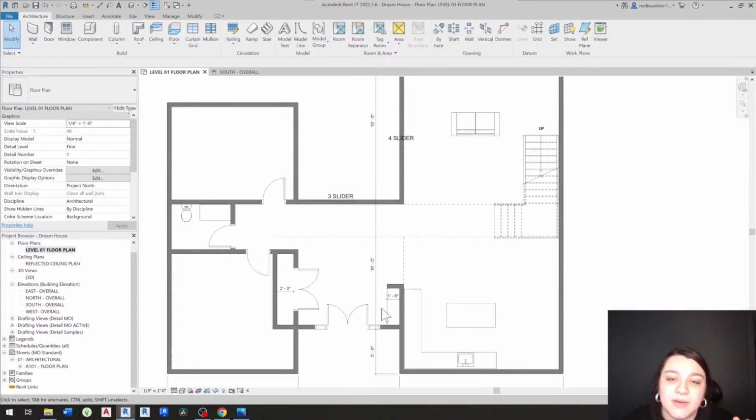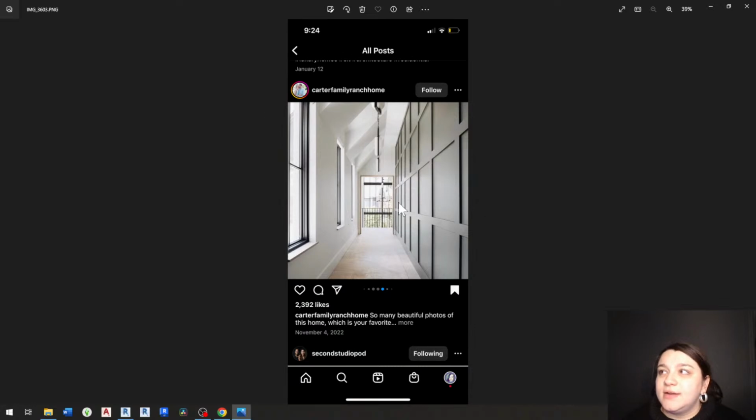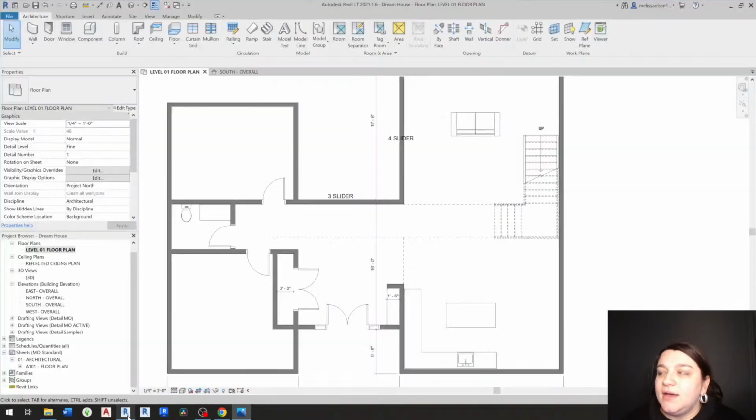I could probably do it on both sides. One will be the laundry room here, and it'll have the little dormer windows for the outside to look that way. And then on this side, there was that interior image, I'm going to pull it up, of walking through this one. And that is going to be on the back side looking out to the backyard. So this will be the main hallway in that connection piece. And then we'll have those dormer windows for the hallway here.